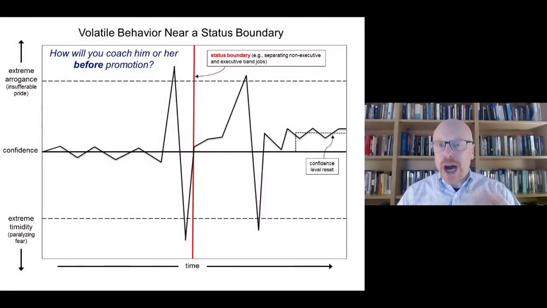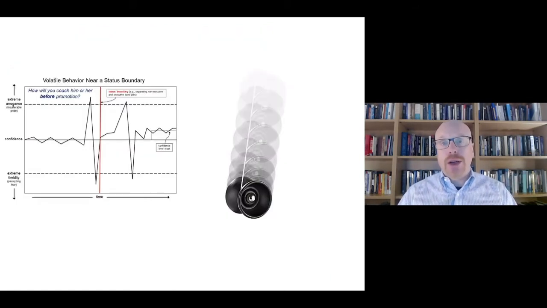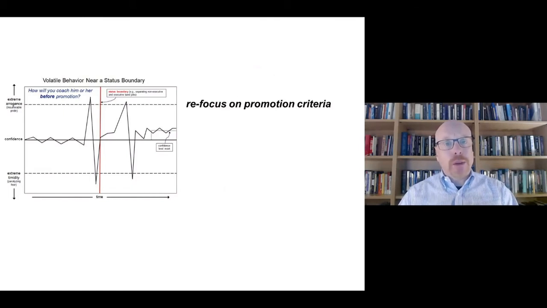So there's a candidate, a job candidate whose contributions you deeply need on your team. You're trying to get him or her across the red line, and yet this person's volatility may be killing the opportunity. What can you do? You want to end this yo-yo-like behavior. Let's start with the simple and the obvious. The first step is to refocus the candidate on the objective criteria that have to be met to cross the red line. It may be that in the welter of emotion to make this transition, the candidate has somehow forgotten about the basics that need to be done.